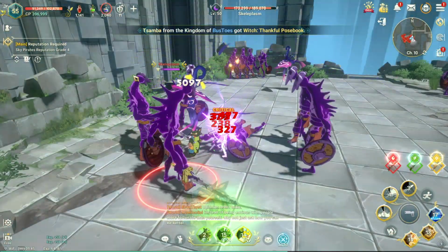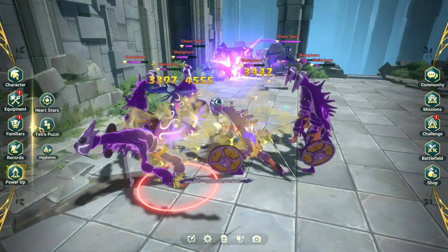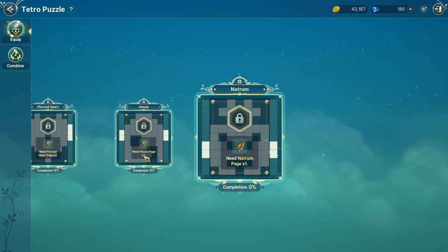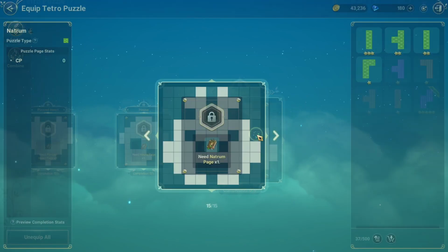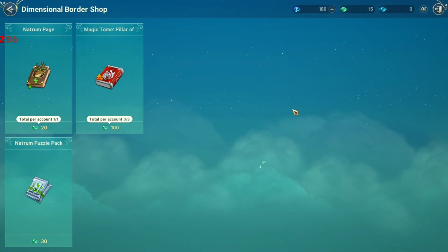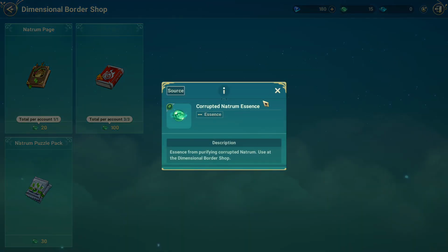And one of the things about the Tetro is that if you go into the last one itself, let me just go back to the page. Last one. So sometimes, as I say, in the dimensional, you will get the green piece there. So you can see this is the only thing that uses the green piece. And if you click on this natural page, it's actually a reward you get from the dimensional border shop. So if you kill the green dragon itself, you get enough of this one, corrupted natural essence.